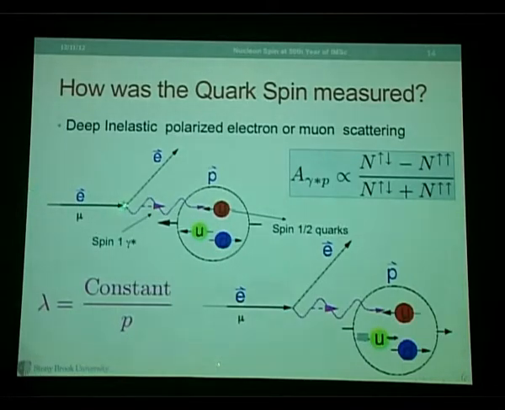Then you have these polarized electrons, and it emits this gamma star, this virtual photon, and as long as the wavelength is smaller than the size of the proton, you're starting to see the inside of the proton, and that is what is going on. Now my assumption here, remember, was that there are 2 quarks which are spinning this way, and 1 was spinning that way, and that imparted the spin of the proton. If I have that condition, then the spin 1 of the photon and the spin half of the 2 quarks will have the chance of collisions, and then the quark spin will flip to the other side.